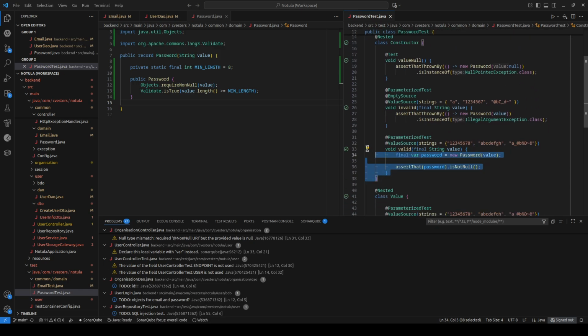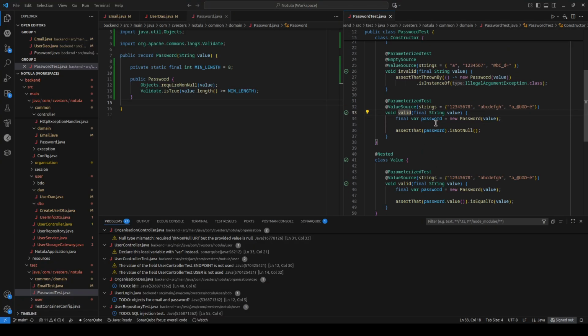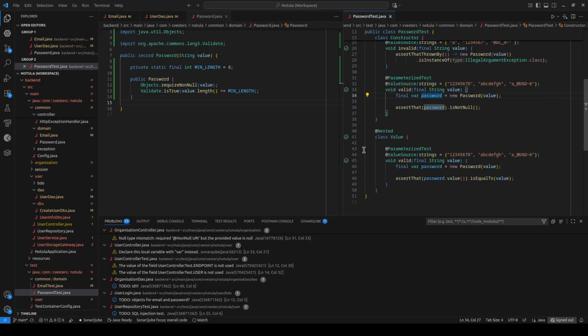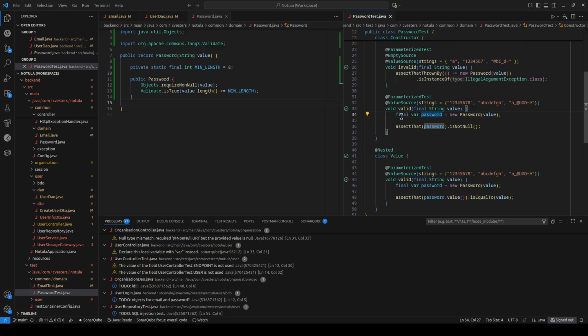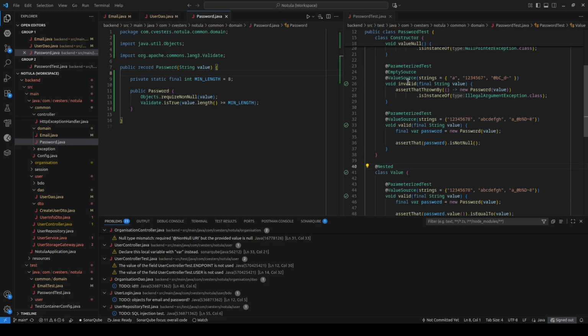I could also collapse these and, instead of just checking my constructor, immediately check my value. The problem there is that if this test fails, I have to really inspect what's going on. Now, if this test fails, I know there's a problem with constructing this object. Of course, if this test fails, there could be a problem with constructing the object, or with the actual method. But then you can easily see: if this one fails and this one fails, then it must be a constructor issue. If this one passes and this one fails, then I know there is something wrong with my value being set. So it's all about clarity, very easily finding out what the issue is just based on which tests are failing.